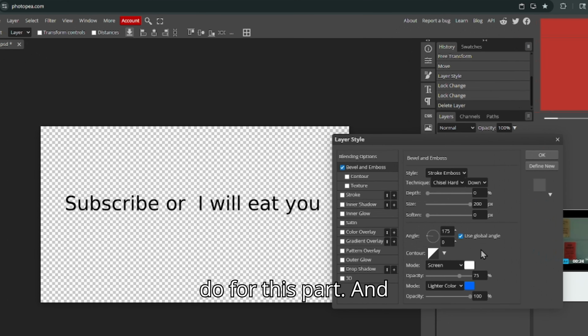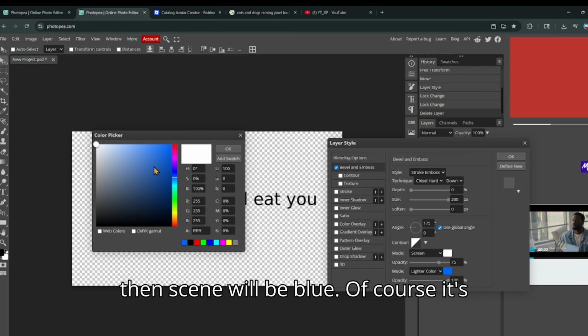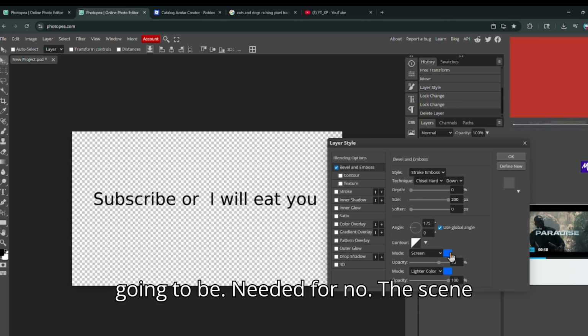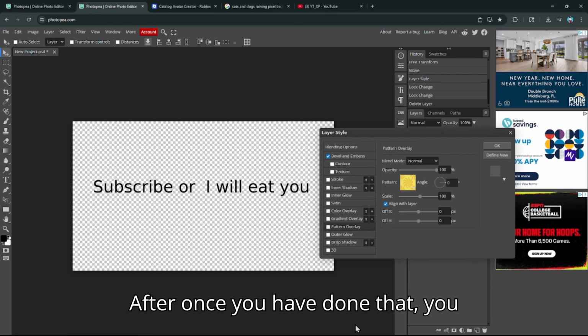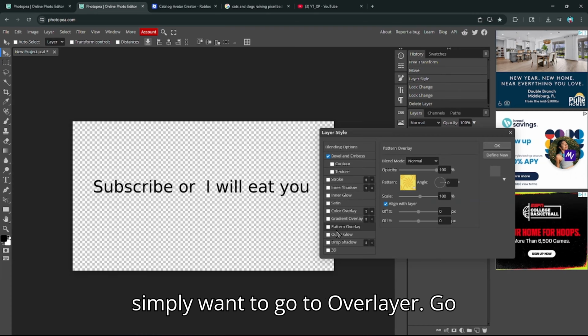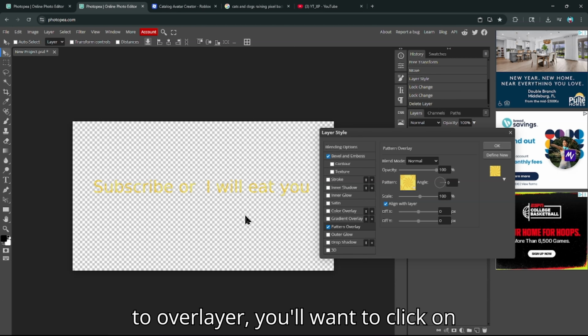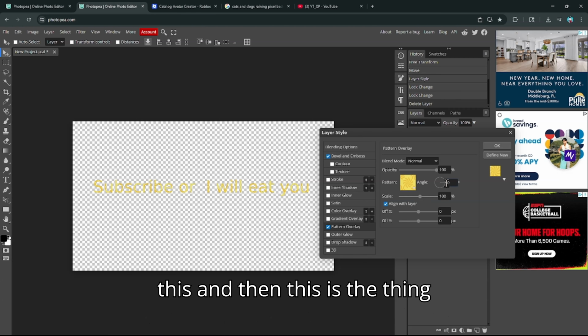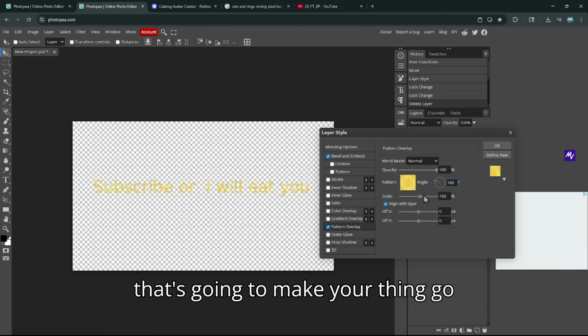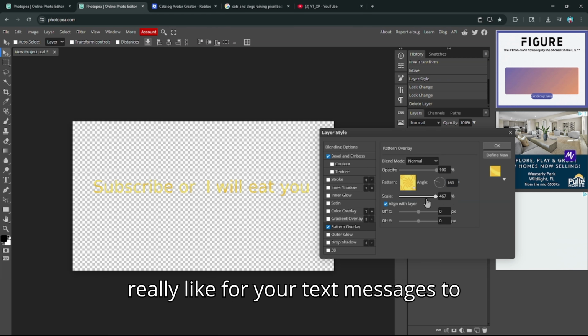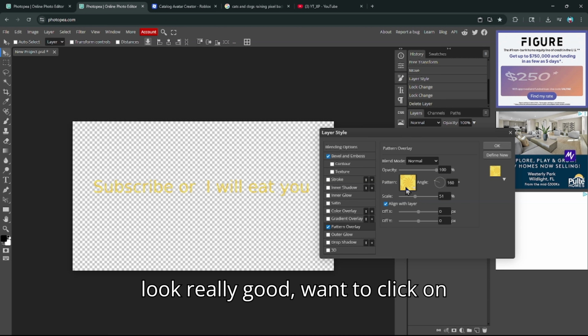And then that's what we're going to want to do for the part. And then the scene will be blue, of course. It's going to be needed for the scene a little bit after. Once you have done that, you simply want to go to overlay. You want to click on this, and this is the thing that's going to make your text messages look really good.